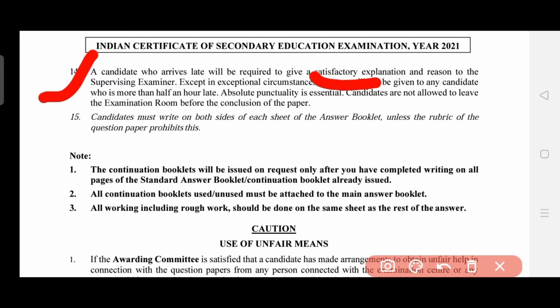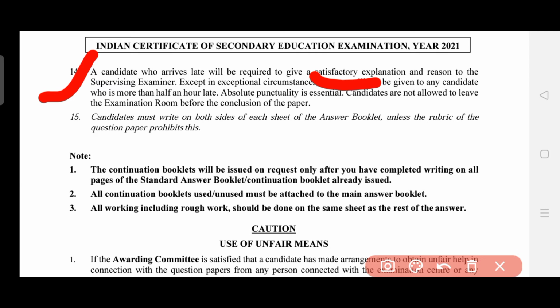And also don't forget, try to check the timetable every now and then, because sometimes it happens that the examination is tomorrow and you see that the examination is day after tomorrow. So don't make those type of mistake. Okay, I think you got what I'm trying to say. So kindly read the dates very carefully, and do checking it every day.